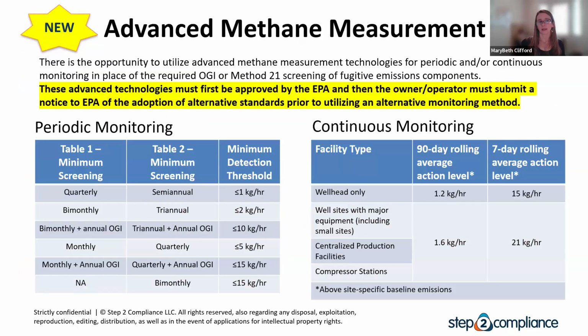I think one of the awesome new features in this is the advanced methane measurement program that they're bringing out, that's allowing for the advancement of a lot of new technologies that have been innovating over the last few years. They have made some changes to the final detection thresholds and how that's going to look, as well as to the process for submitting for approval under the advanced methane measurement program.